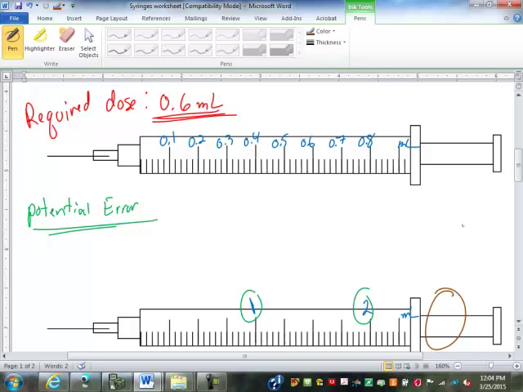So the general rule is it's more accurate to have a full syringe. The fuller the syringe is, generally the more accurate it is. Now that doesn't mean you want to always just use the thinnest or smallest syringe you have, because you want to make sure that you don't have to inject a patient twice for a single dosage of medication. So in this case, we have 0.6 milliliters. Well, on this one, there's a marking on there that's 0.6. So you just fill it right up to that marking.